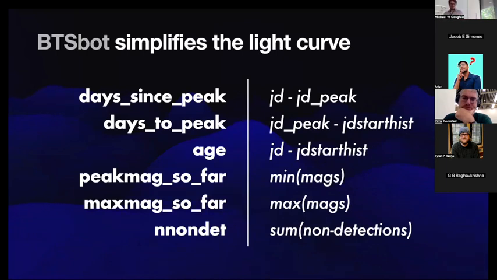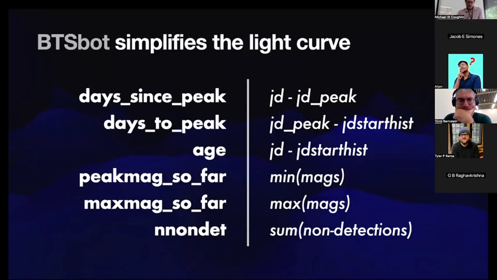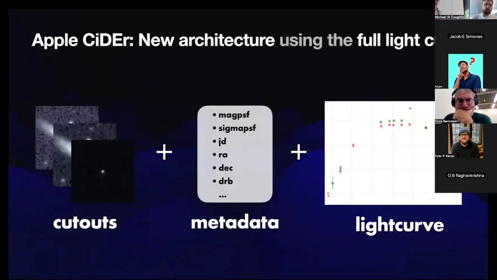Okay, so speaking of light curves, the main difference between, for example, BTSBot and CIDER is that BTSBot doesn't use light curves directly. It computes features based on light curves, for example, age of transient, right? What is the newest detection minus the first detection and such. So it makes some of the problems slightly simpler. For example, we have notebooks demoing how to train a BTSBot-like algorithm. As I said, we're going to get practice doing this with light curves tomorrow. Within our group, we've done a lot of light curve work over the last year, so we're going to get to demo that some.